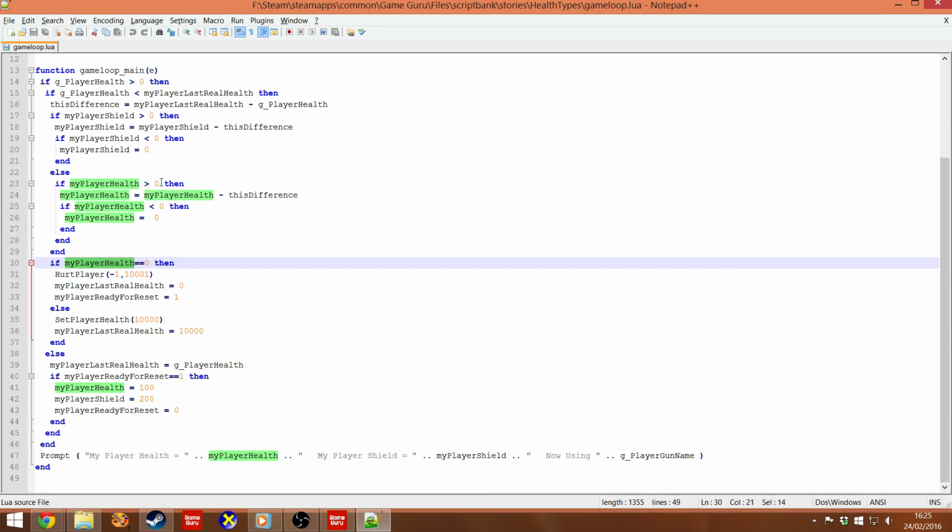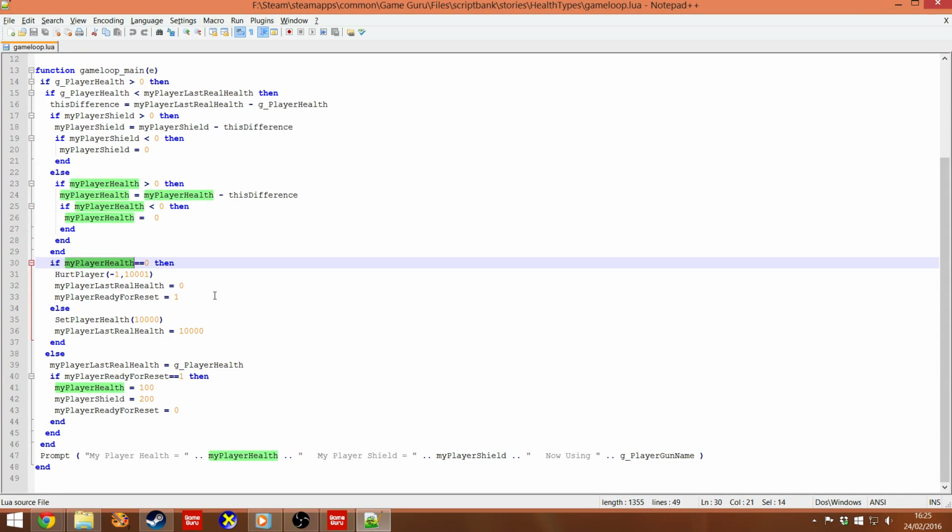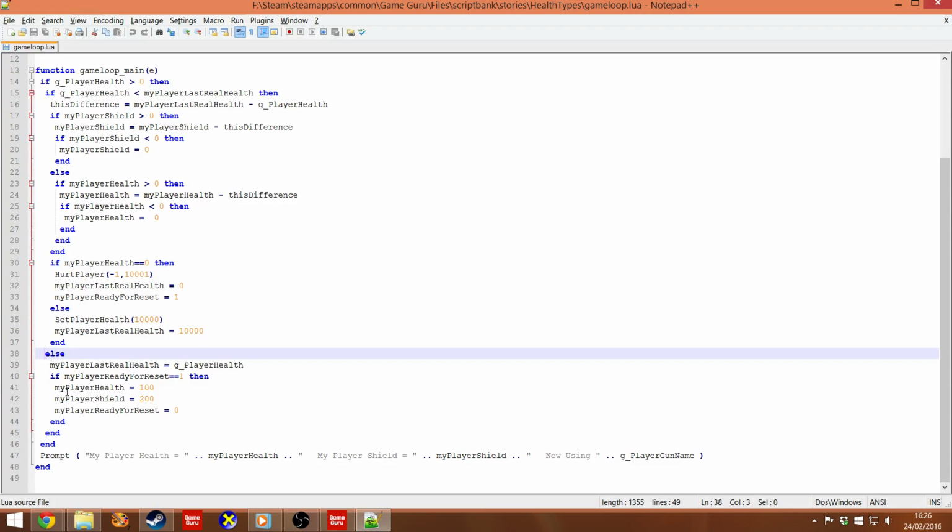And I bet you're thinking, well, what if it was a really big hit and health gets to less than 0? It doesn't, because I've got a piece of code here which says if it's less than 0, then make it 0. So this condition won't fail because you're at -10 or something. And the else, nesting is very important, so you can see what the else belongs to. In this case, if the player health is less than the last health, that means something's happened.